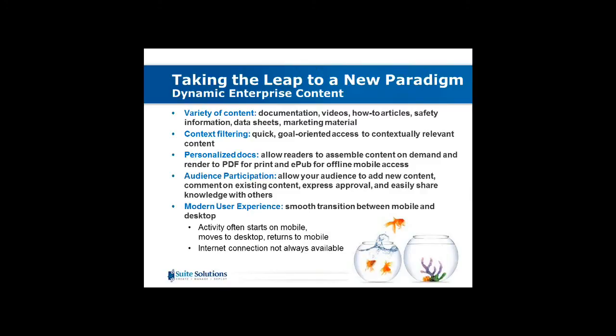providing the ability to start a search on a mobile device, a tablet maybe, when you get back into your office or in your home, to be able to continue that search on a laptop or desktop, and then returning back to your mobile device, bring content back on there. So this flip-flopping back and forth between different types of devices, we want to provide a smooth, consistent interface.